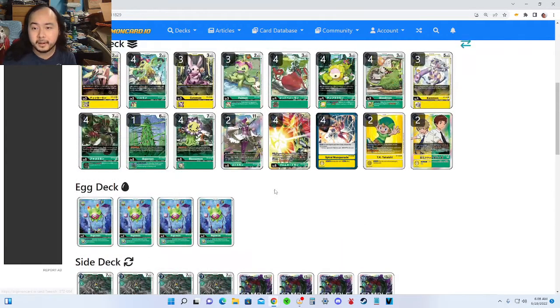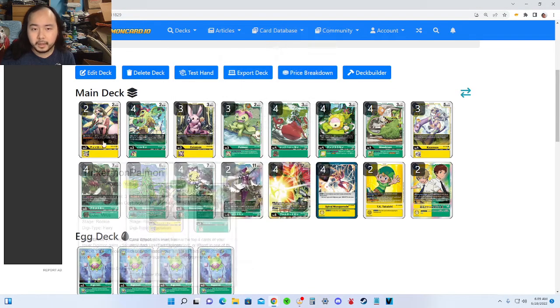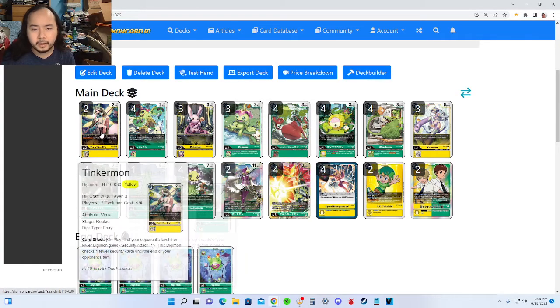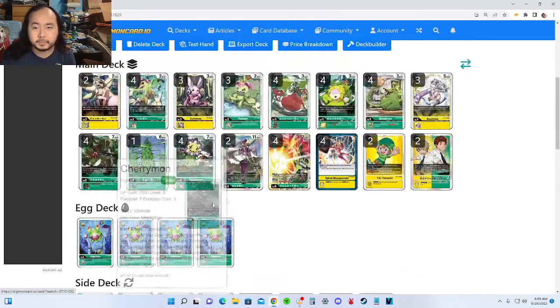So coupled with Lotusmon, if you have a Cherrymon on the field, you can direct your opponent to target one of your suspended fairies and Vegetation. So for example, let's say you have a Tinkermon suspended on the field. And then you have Lotusmon on the field. It's your opponent's turn. All of your other Digimon with Vegetation, Plant, or Fairy have the on deletion gain 2 memory effect, and you also return one Digimon card with 3000 DP or less from your trash to your hand. And you also have a Cherrymon.